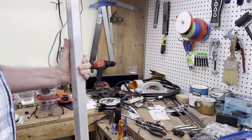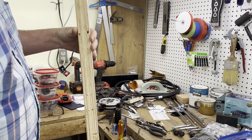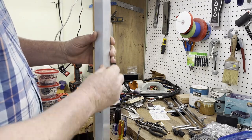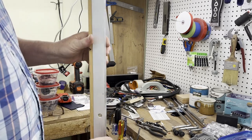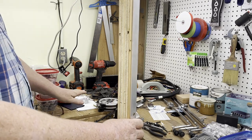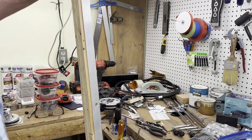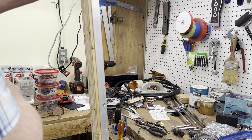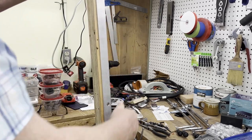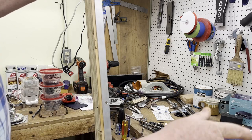And one other noteworthy item, when I talked about cutting the Delmar, I went ahead and made a straight edge. What I did was took a couple of sticks of 3/4-inch plywood and laminated them together and used that to reinforce a piece of aluminum channel, like 1 inch by 1 inch or 1.5 inch by 1.5 inch. And then I put a screw in this end. This is why it's good to have a workbench that you don't care too much about, because what I'll do is I'll clamp the other end of this to the end of the table and then screw this down at the other end. And with the wrap pinned in between there, that wrap isn't going anywhere. And then you can make a nice clean cut without it getting all wonky or screwed up.